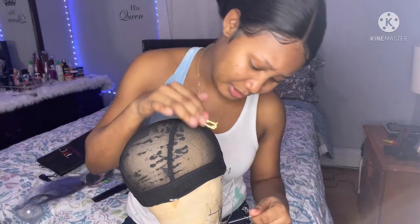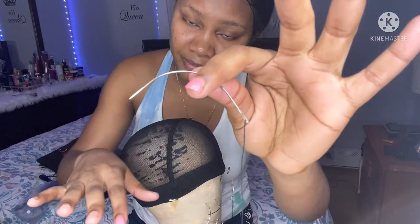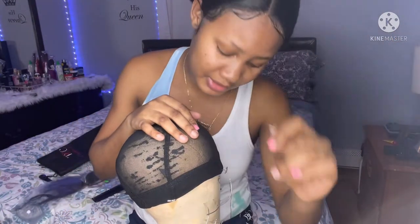The T-pins, guys, don't mind my nails. The T-pins are very important. But if you don't have T-pins, you can use some bobby pins, like what grandmothers use to sew. That works too. And the curved needles.